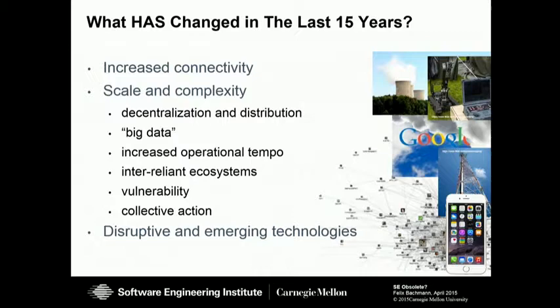But looking at the landscape today, what happened in the last, let's say, 15 years was that the number of challenges increased tremendously. We are now talking about connectivity. Think in terms of you build a system somewhere and it's standalone; it's kind of like, why would you ever do this? Systems today are connected, and they will be connected more and more. So it's not a single entity anymore. It is an entity in a context. We start talking about ecosystems.